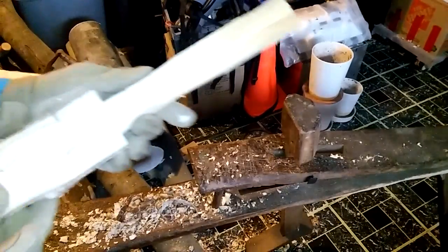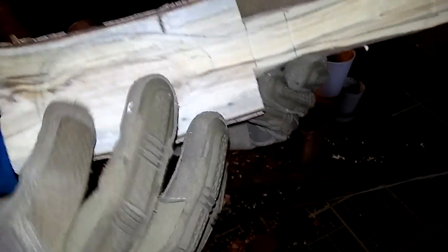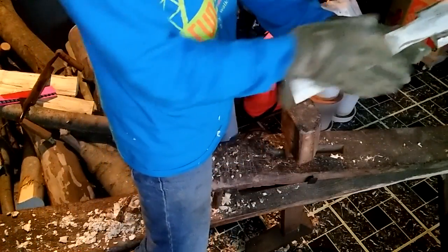All right guys, I'm back. That's what we have so far. Let me give you a close-up of the bowl, very shallow, which is exactly what I wanted. It's turned out really nice. This thing's going to be really beautiful when it's done. So now we're going to stay on the shave horse here, and we're just going to start to really play around here.